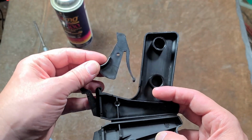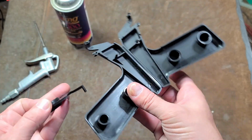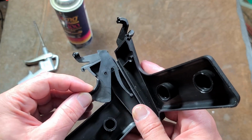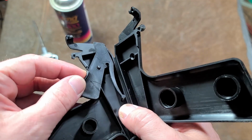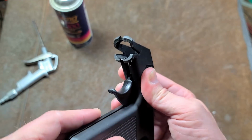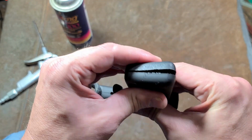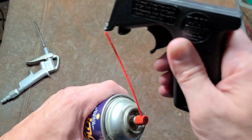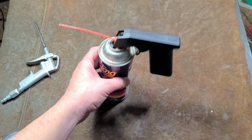I assume that they actually have the mold cut out to where they have the triggers and the same thing, but this is just one piece of plastic, and then it's just folded over, and surprisingly enough, the spring for the trigger is just this arm on a lever, so it's super simple, and basically impossible for anything to go wrong with it. I can get that lined up. There we go. Pretty good snaps in there that actually hold it together. Overall, not too bad for like whatever it is, the $4 or something Harbor Freight has it for.